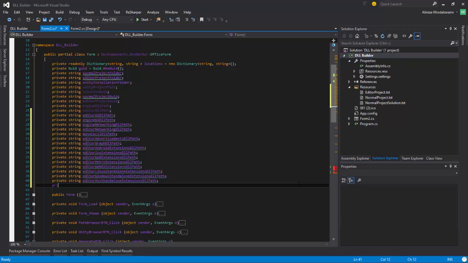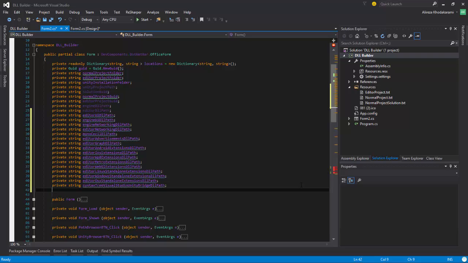And then we have private string syntax 3 Visual Studio Unity Bridge DLL path, and finally private string editor iOS extensions Xcode DLL path.